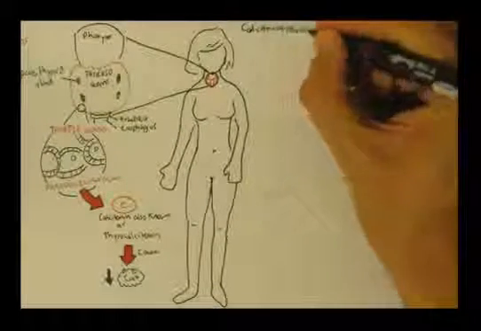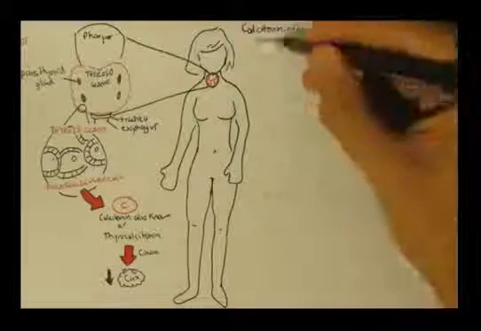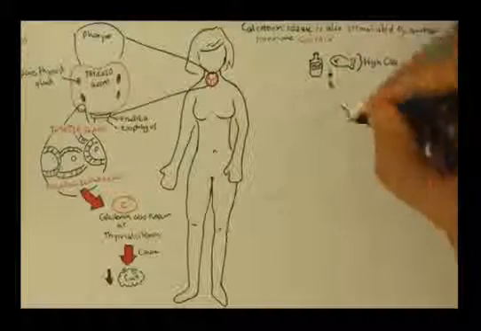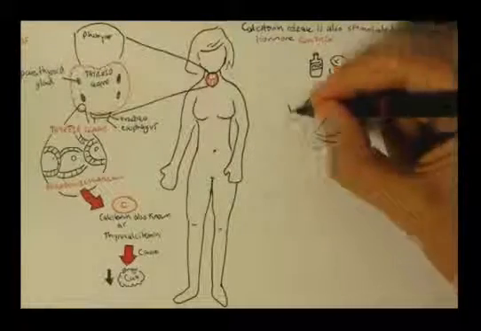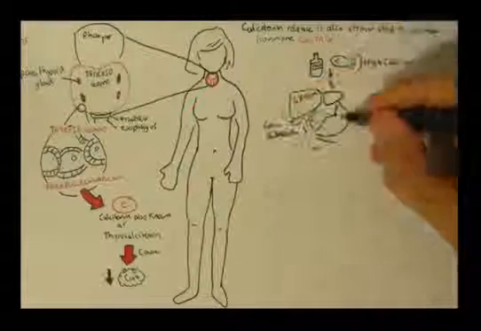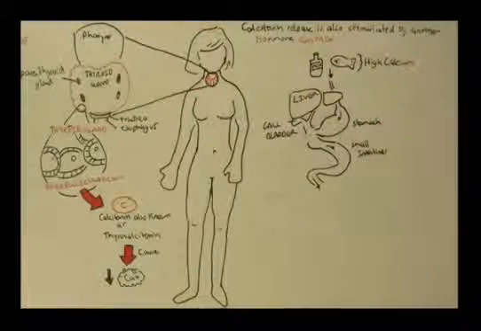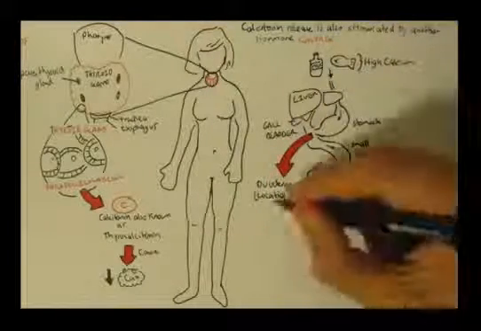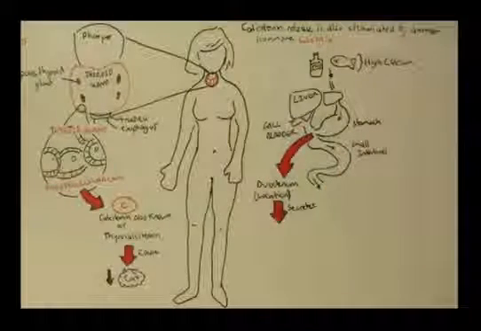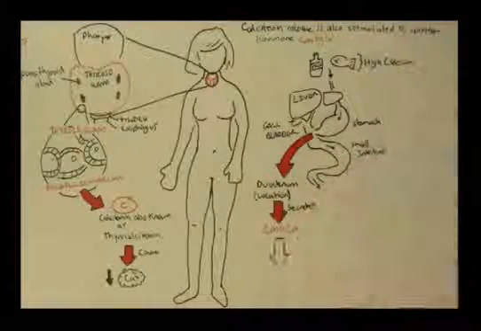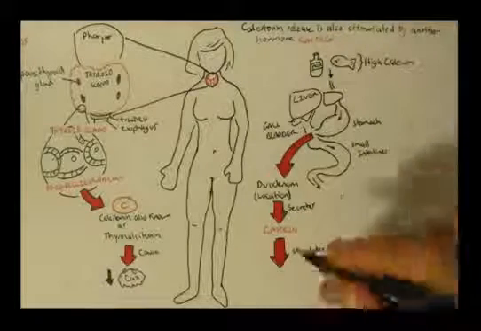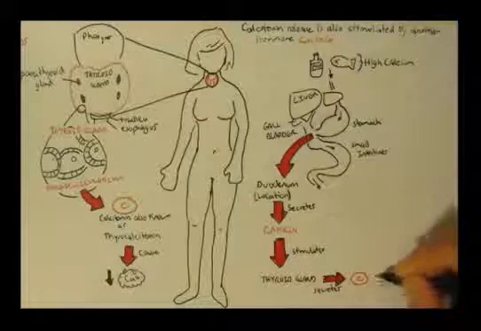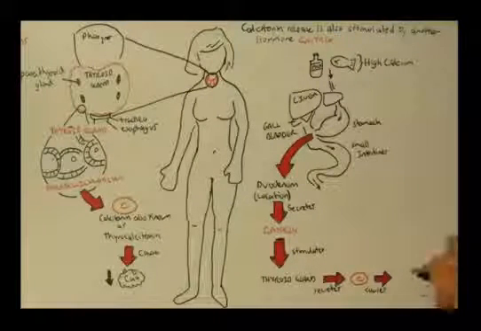Calcitonin release is also stimulated by other hormones, such as gastrin, which comes from the duodenum. Now let's see how it works. If we eat a high calcium food, such as fish and milk, it would travel down to the stomach and through the small intestines. An area after the stomach and the beginning of the small intestine is referred to as the duodenum. And the duodenum will sense these high amounts of calcium being eaten, and then will begin secreting gastrin. Now gastrin will stimulate the thyroid glands, which then will release calcitonin, which then will reduce amounts of calcium in the plasma at that current moment.